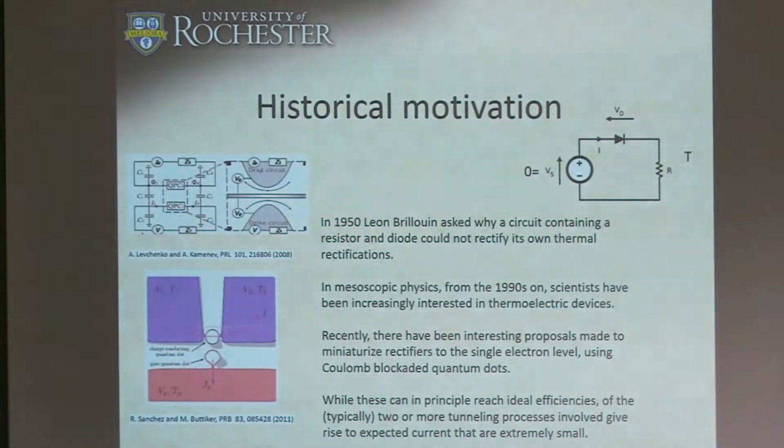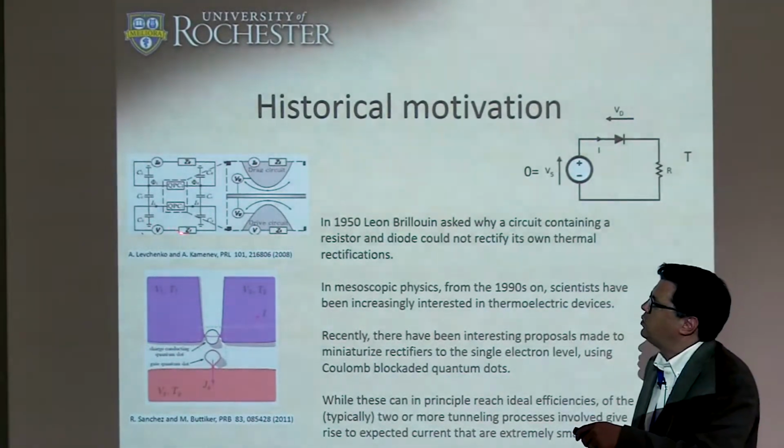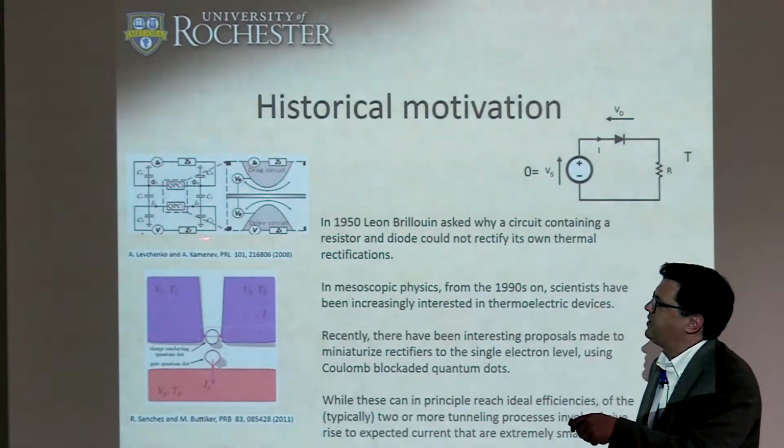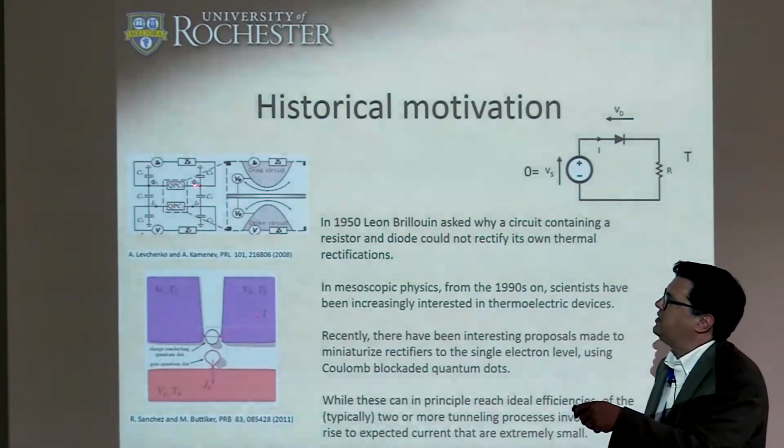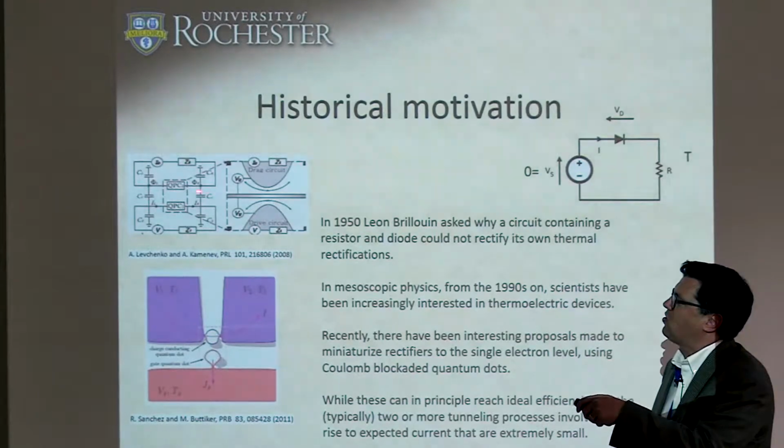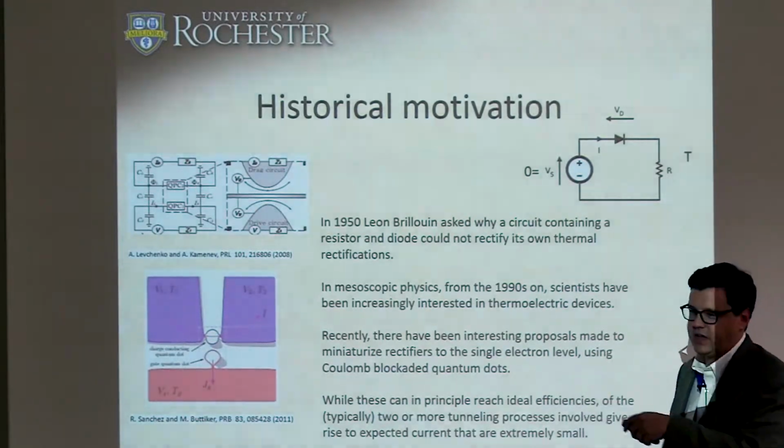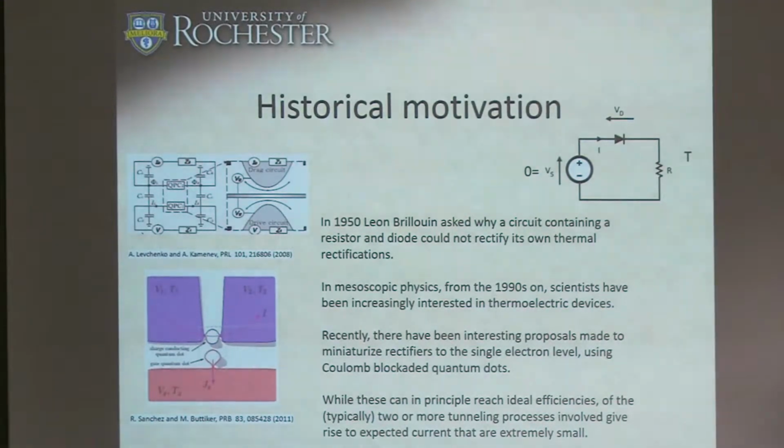Turning to mesoscopic physics, there are some really early papers that I think helped inspire us. One of these, I think, was discussed earlier in this conference, talking about this idea of Coulomb drag, where you would bias one electrical circuit, drive an electrical current through one, and that would somehow drag the current through some auxiliary circuit that's electrically coupled to it. So that's one of the historically interesting ideas.